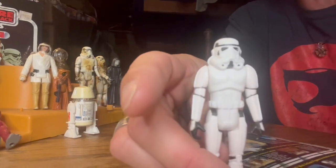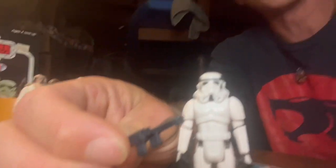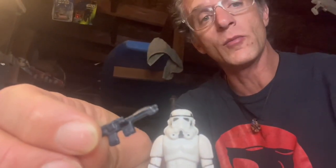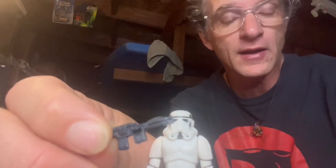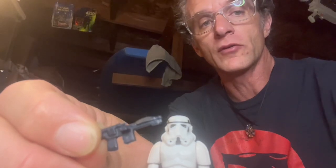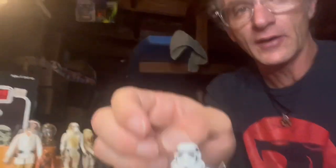This gun just fell. Speaking of his little blaster, these have tons of different variations — some worth $200, $300. The variation in these guns is ridiculous and the money value is ridiculous. Which one goes with Boba Fett, which one belongs with a Luke Stormy — it's just endless. I would refer you to Imperial Gunnery if you want to find out more about which one is reproduction and worth nothing, which ones are real.